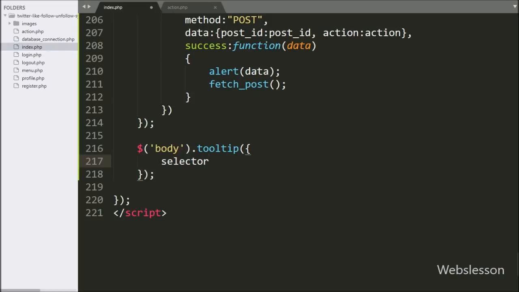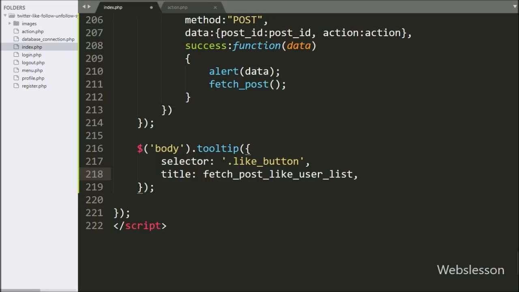Under this method, we write the first option, selector, and here we write the button class like button. In the second option, we write title, and here we write fetch_post_like_user_list. This title is used to display content in the tooltip, so whatever is the output of this function will be displayed in the tooltip.